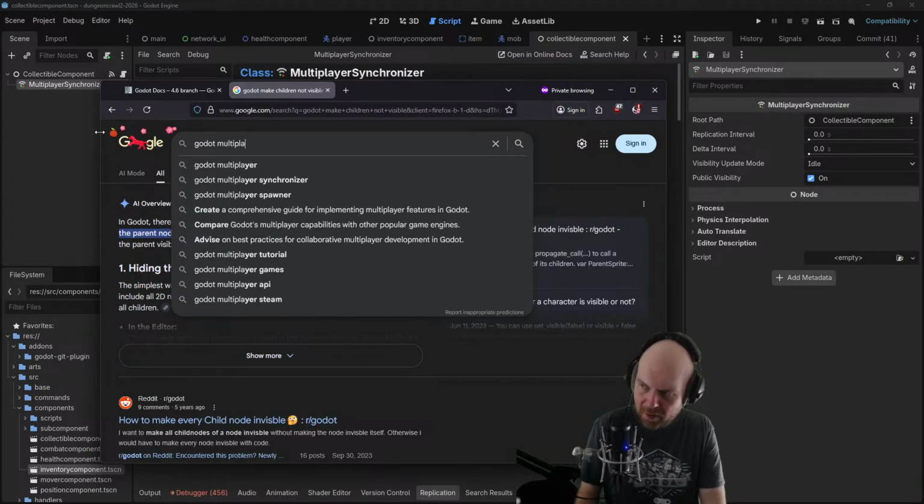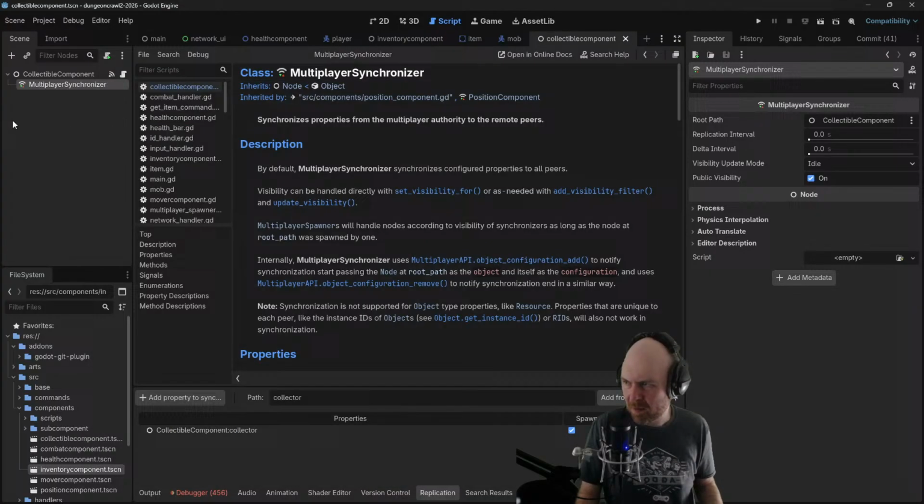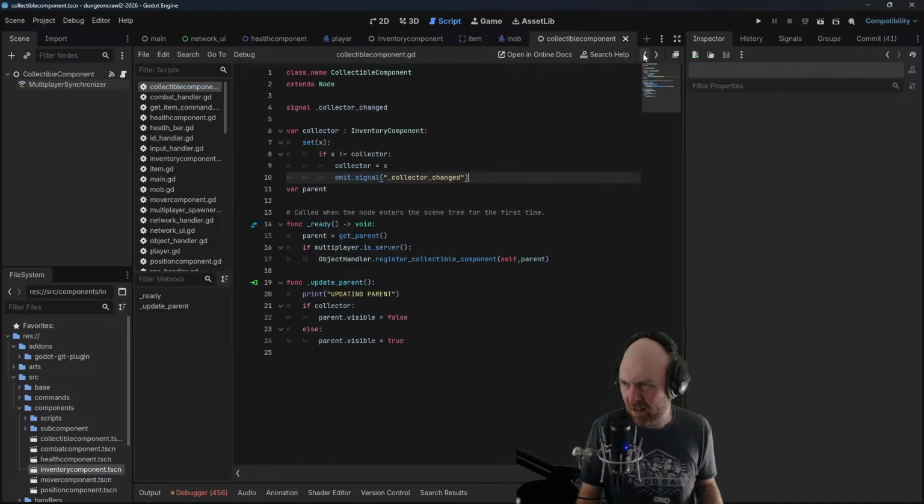Godot multiplayer synchronize object. I don't think this is an object that we're telling it to synchronize. Oh, well, it is because it's a node.